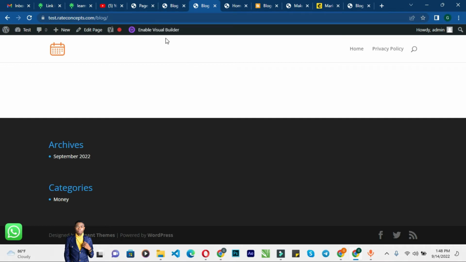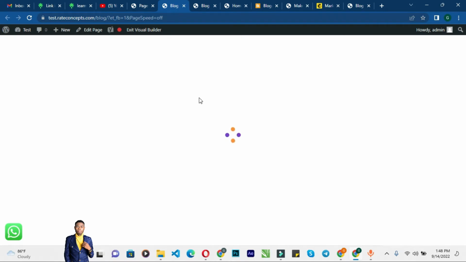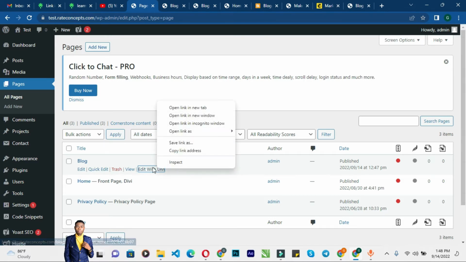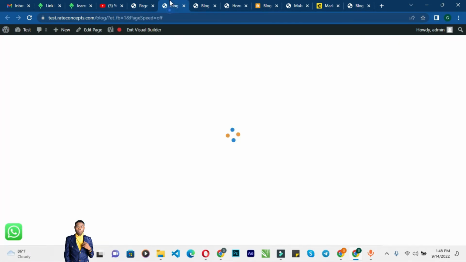So this is the blog now, so I can enable my visual builder, or wait for this to load since I clicked edit with Divi. If you click on it here, it's going to cover up this dashboard. So just try to highlight it, right click on it, and open in a new tab.